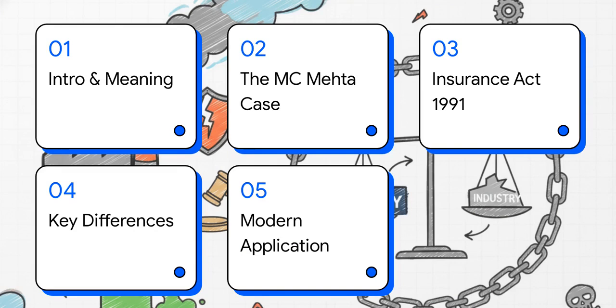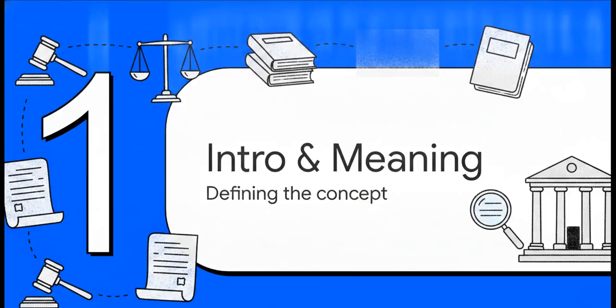We've got a great roadmap for you today. We'll start by defining what this concept actually means, then look at the historical tragedies that brought it to life, and finally, we'll explore its modern, real-world applications. So let's kick things off by setting up the foundational legal concept we're exploring today.